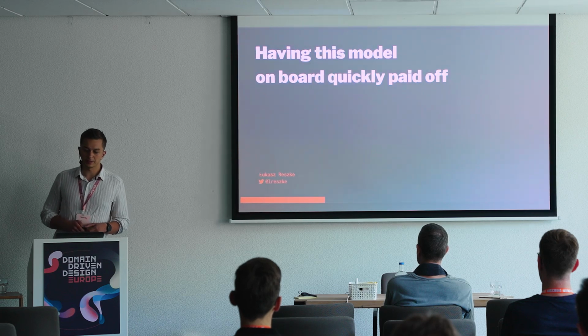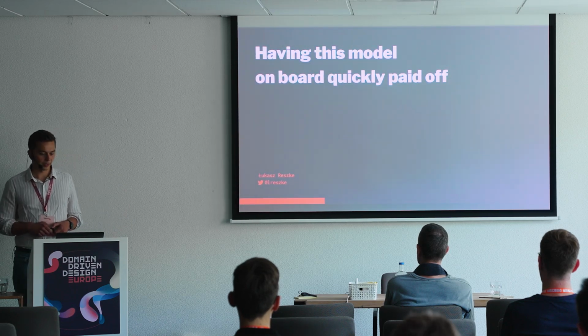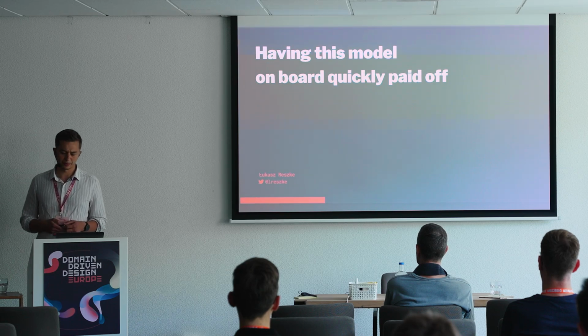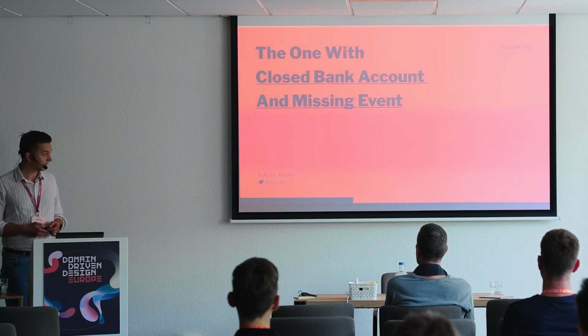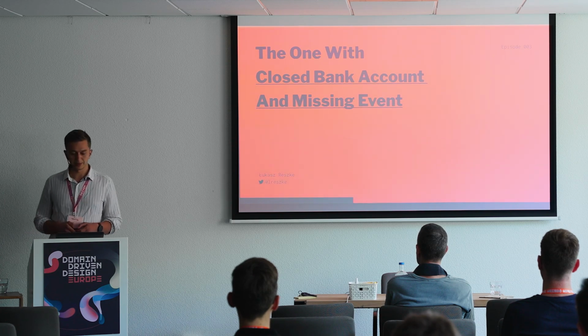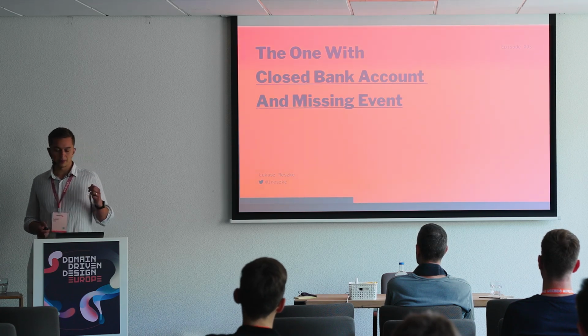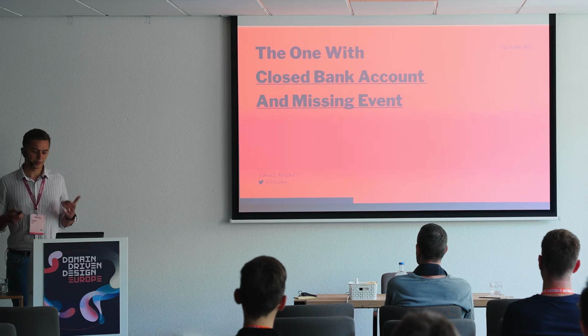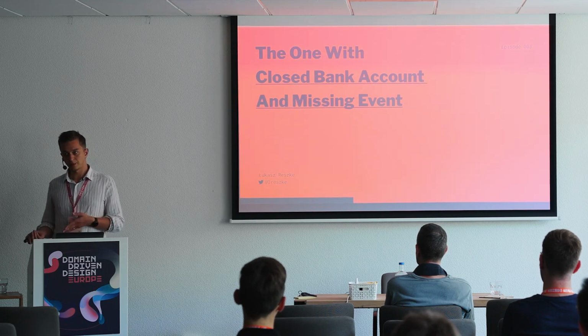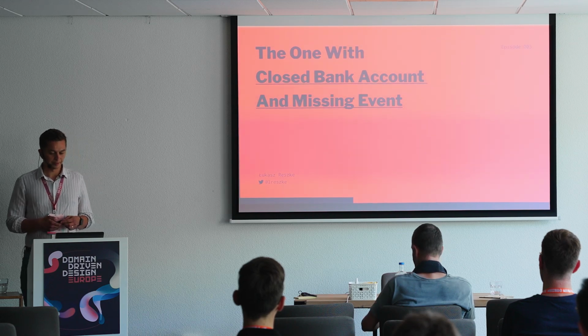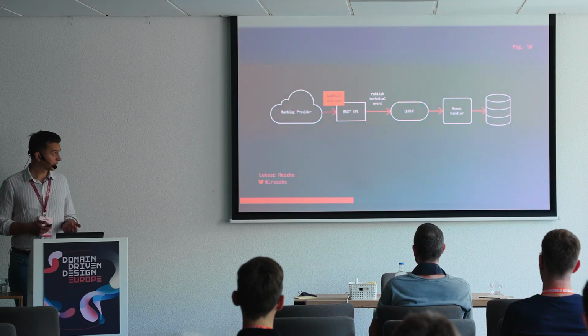And having this model on board quickly paid off, as I was dealing with a really strange bug. And it leads us to another story, the one with a closed bank account and a missing event. So as you remember, we just implemented an aggregate that keeps track of the bank account's state, and it tells us whether we can perform the operation or not. So whether we can process the data or not.